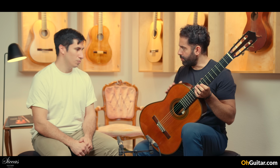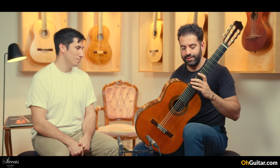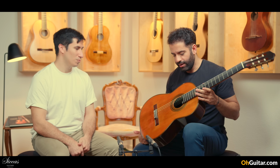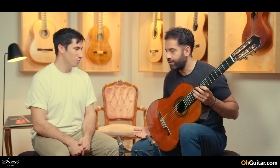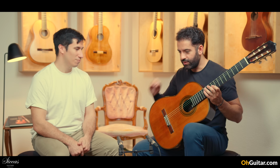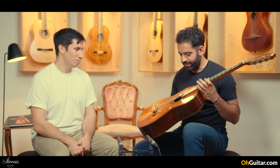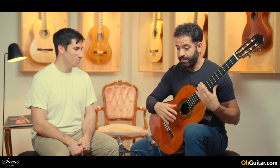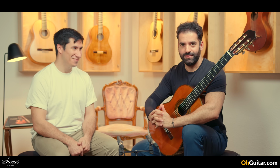And the sides are doubled, right? Yes. And you have also a slightly elevated fingerboard. The guitar looks actually very simple, but it looks so elegant, and it's just a beauty. But you have to see how the guitar sounds, right? You have to see it. Let's do it.